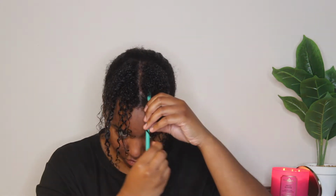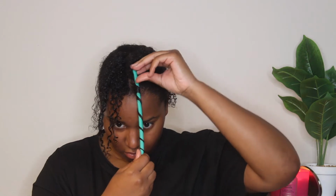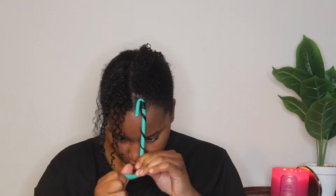So I want to go on top first instead of underneath. So that first curl is going to go on top of the Flexi Rod. And then I'm going to do this spiral, not too tight together. So maybe like 3/4 of an inch space in between each curl, if that makes sense. Because if you do it too tight, it's not going to match the curl pattern of the wig and whatnot.